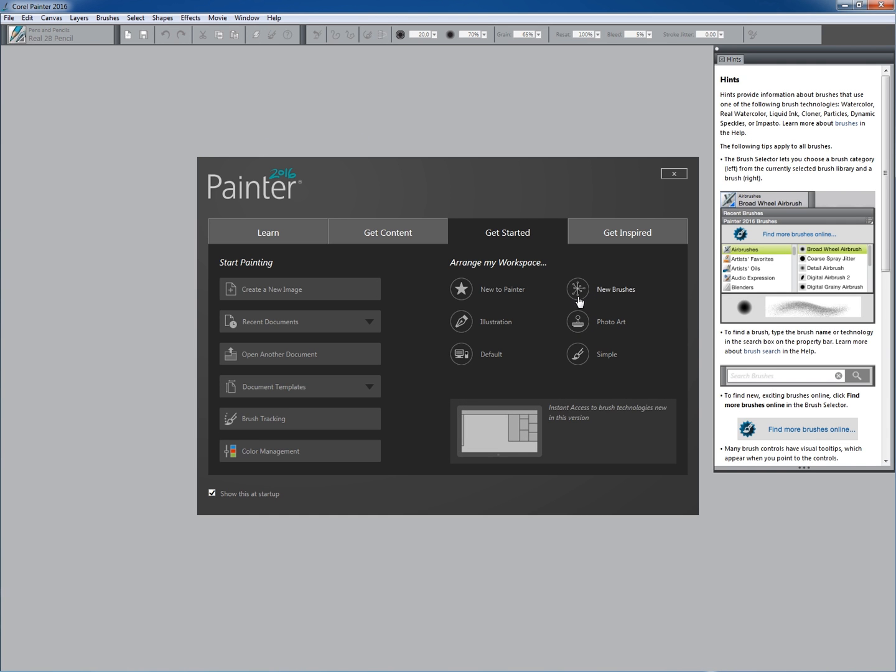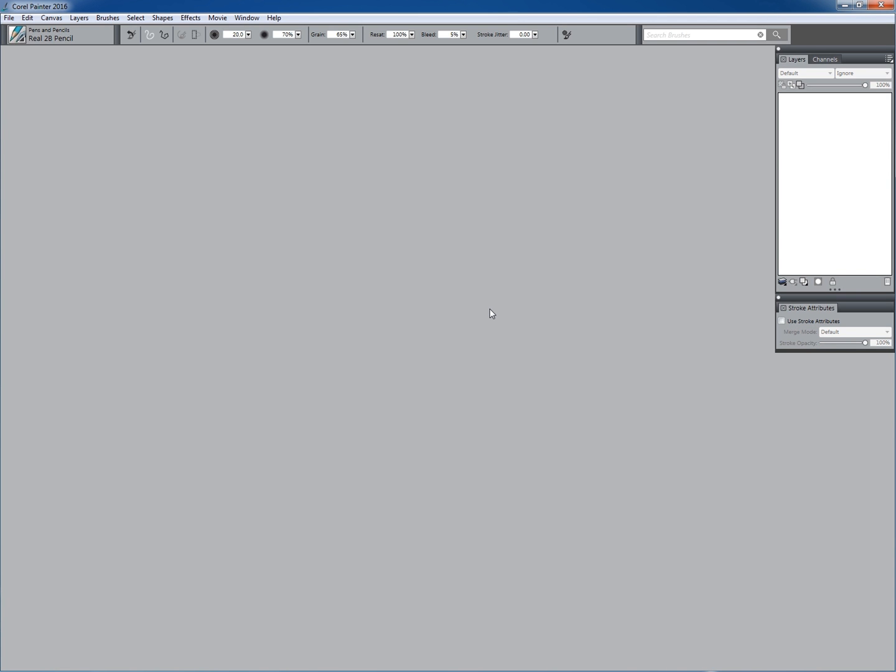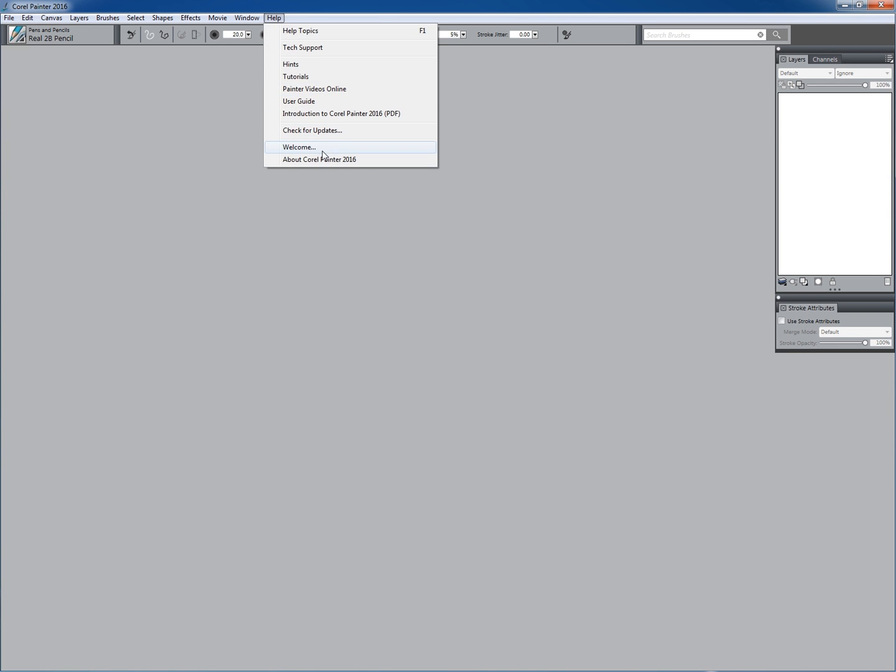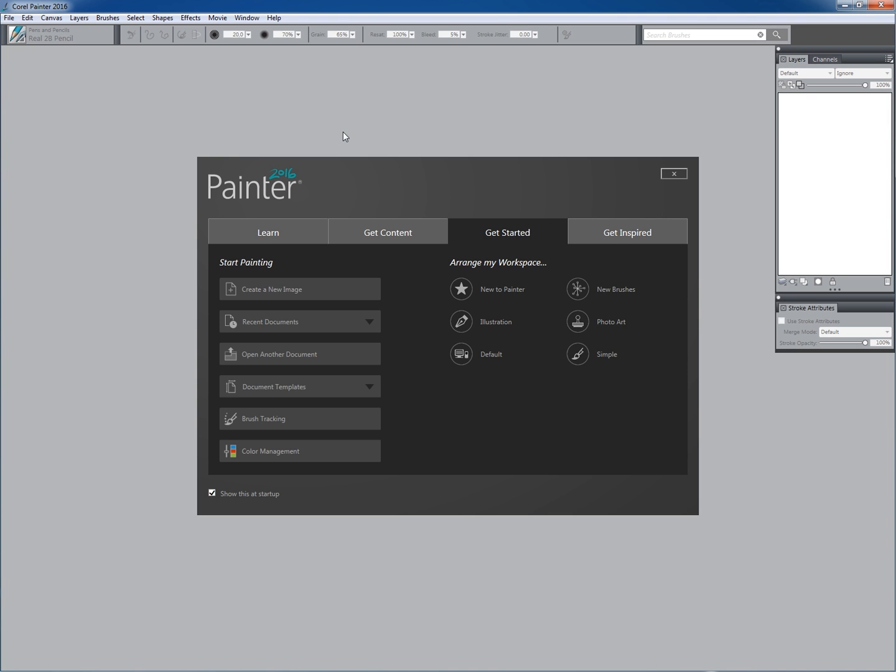New Brushes is going to be the new brushes from 2016. Then you have Illustration, which is, I don't really know what makes it special. Let's have a look. Oh, okay. So basically just your brush, layers, channels, and strokes. Anyway, it's pretty much just customization. You do it however you want.